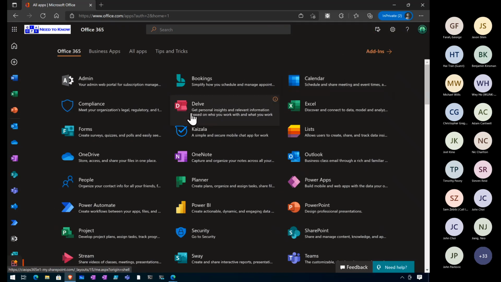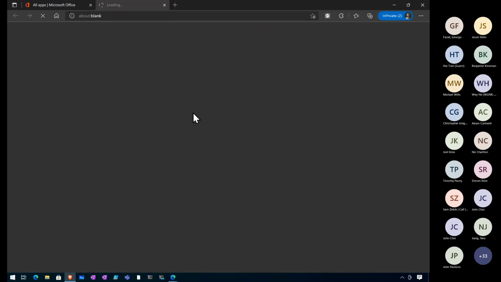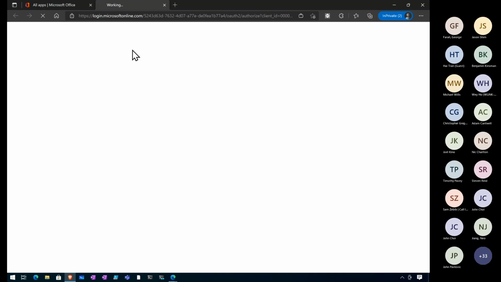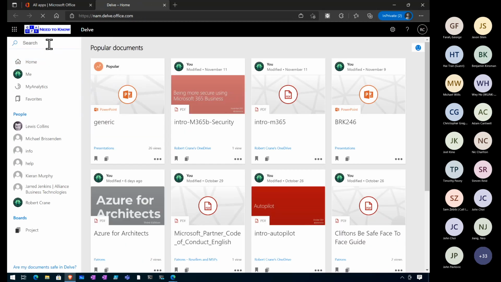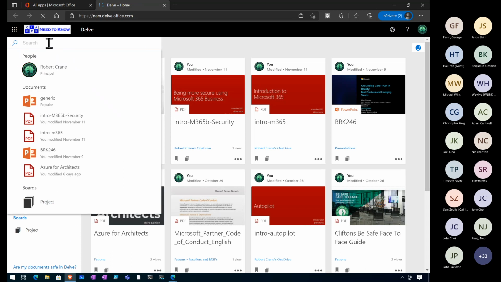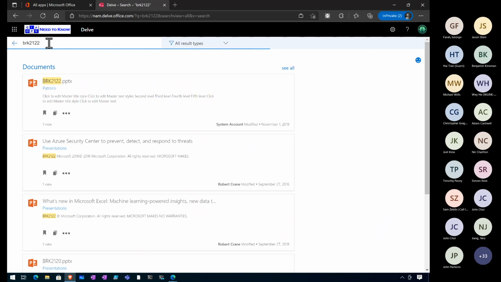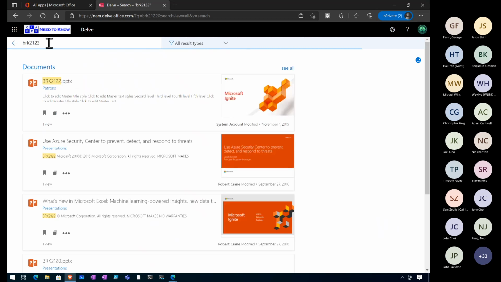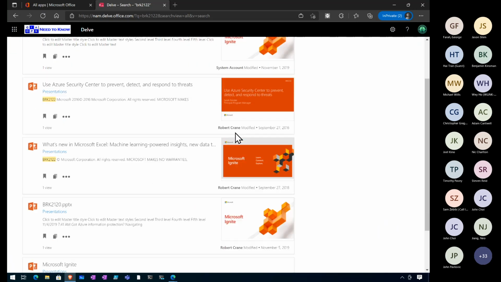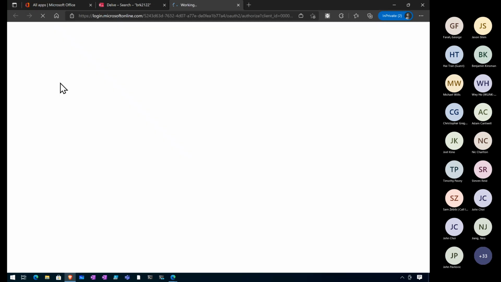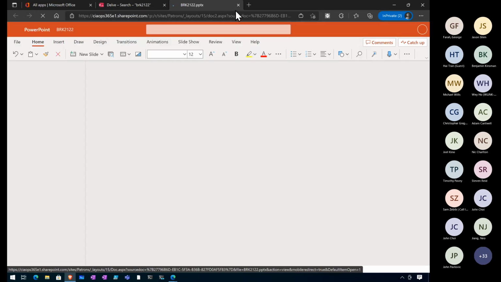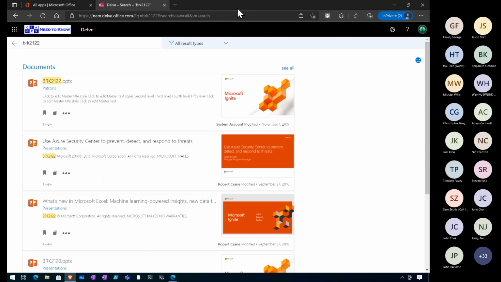So you'll see here that what Delve is going to give me is basically a search engine capability across all my data. So I can use the old Google-style method and do a search here, and that's going to search all the content that I have access to, maintaining my security, and then it's going to find any matches. It's going to give me a preview, and if I click on this, it's going to take me directly to any matches that I have there, open the file, and I can start working.